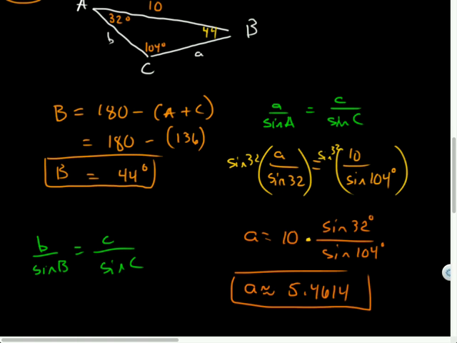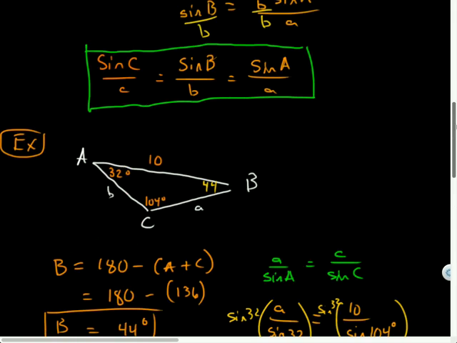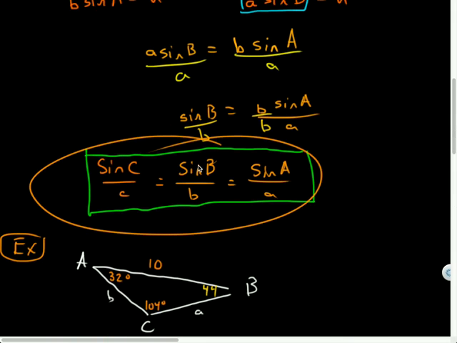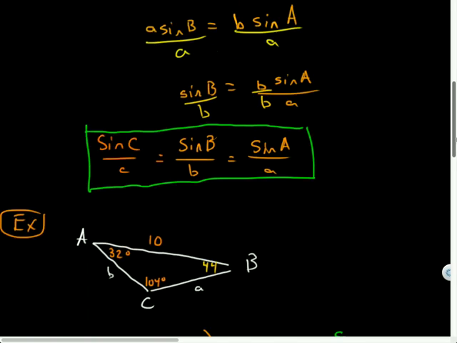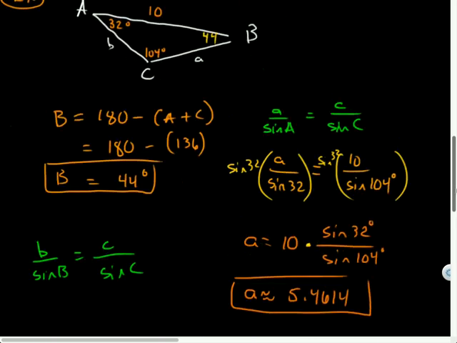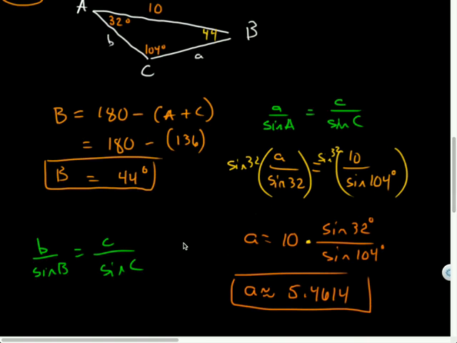Do you always use sine? Yep, this is the law of sines, so it's always sine, which is nice. That's why the title's Law of Sines, versus the law of cosines. This is true for all triangles. So let's plug this in. This would be little b, which I don't yet know, over sine of angle B, that's sine of 44 degrees.